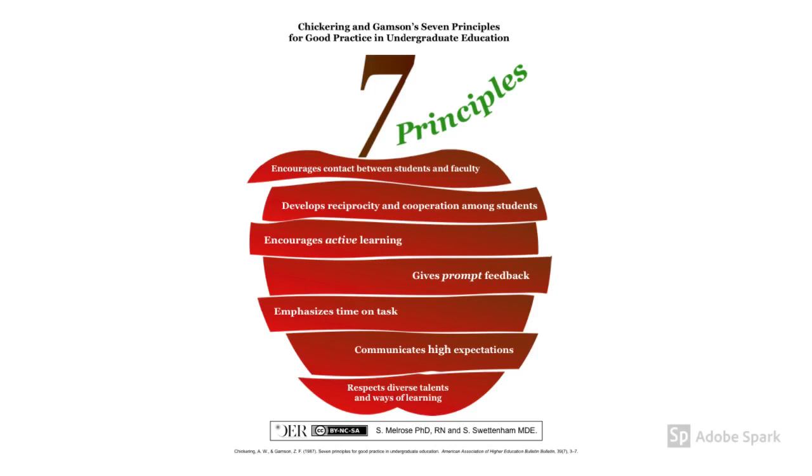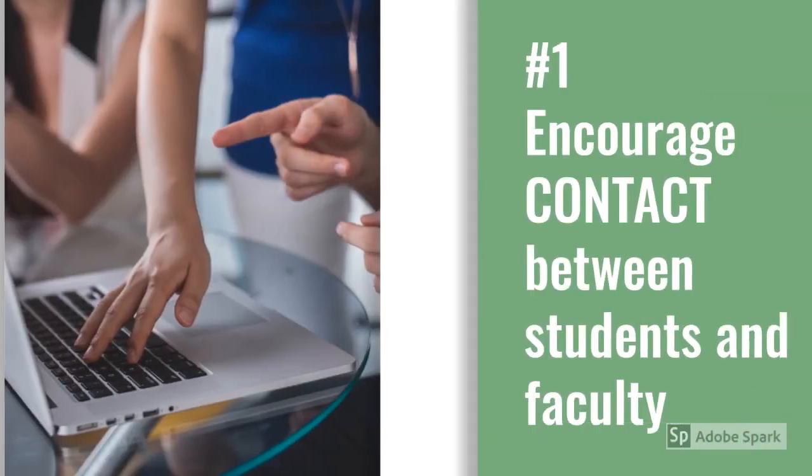More than 30 years have passed since Chickering and Gamson offered 7 principles for good instructional practices in undergraduate education. While the state of undergraduate education has evolved over that time, the 7 principles still have a place in today's collegiate classroom. Originally written to communicate best practices for face-to-face instruction, the principles translate well to the online classroom and can help to provide guidance for those of us designing courses to teach online.